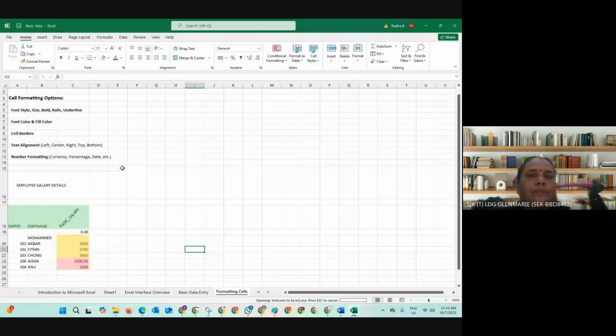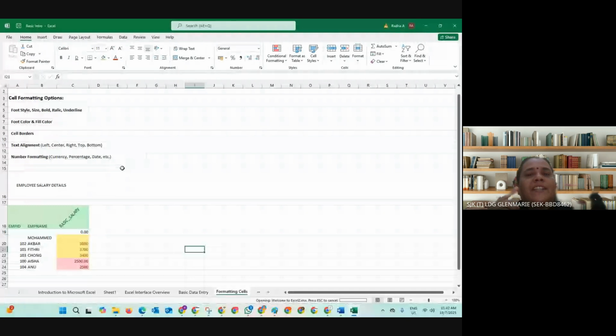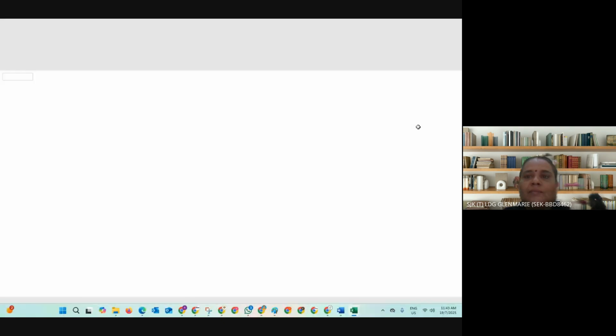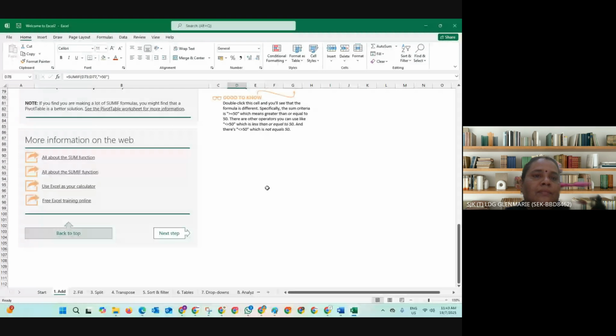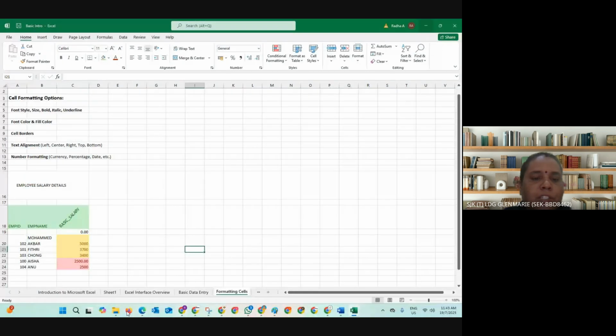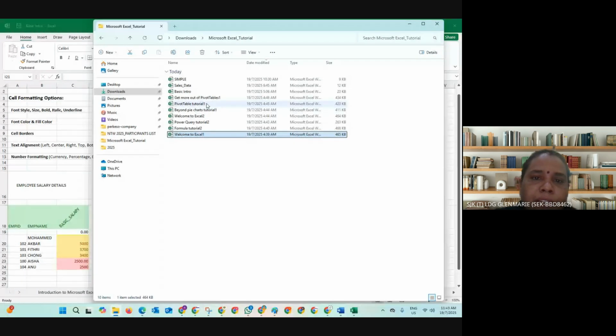So I already shared one sales data, so have a practice with that particular data. Okay, so this is Excel 2. The drop down we recently discussed, next Excel 1, Excel 2, and then we'll talk about the formula as well. Where it is formula, there is a separate pivot table tutorial which is available. Later I will chat with everybody.